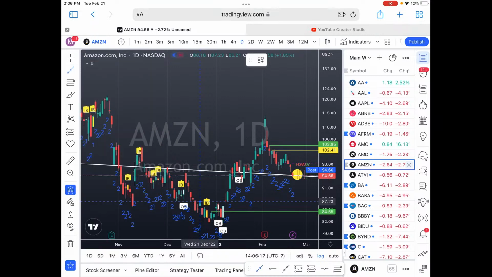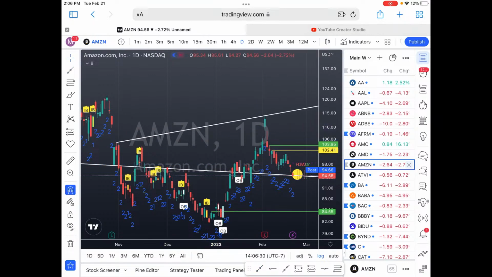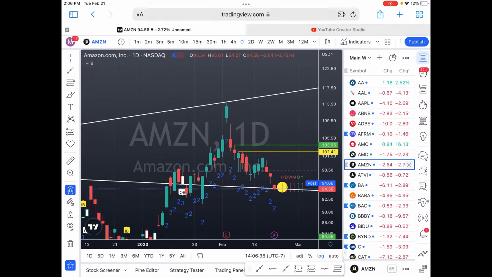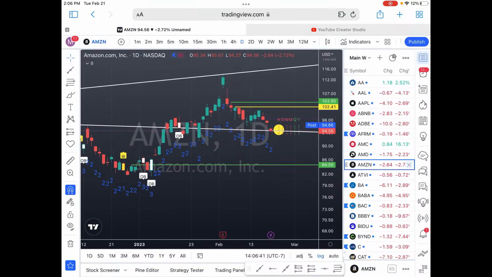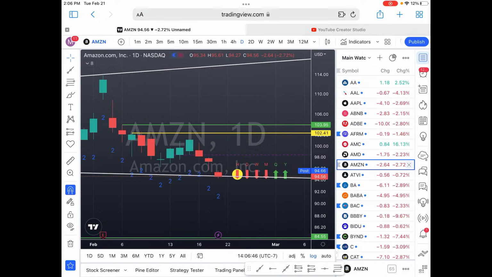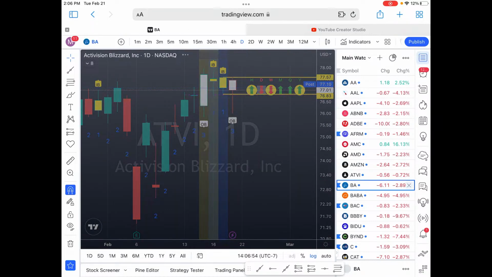Higher high to a higher high. Okay, so we've tagged the top. We've come back down to the bottom of this one. Now we say, where is that going to go? Is it going to continue to trend down, or are we going to make our way back up? Let me zoom in here. That's the only reason I would look at this, to trend back to the upside, but it's probably not going on the list, okay? Activision, no setup.